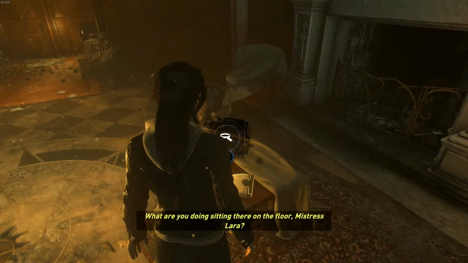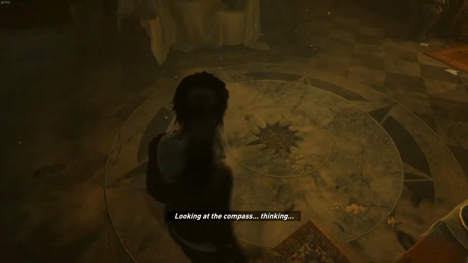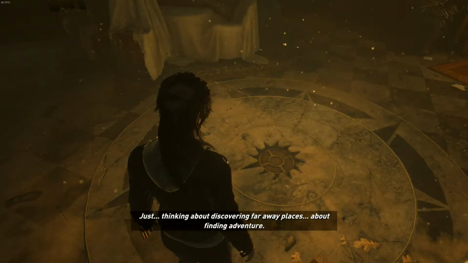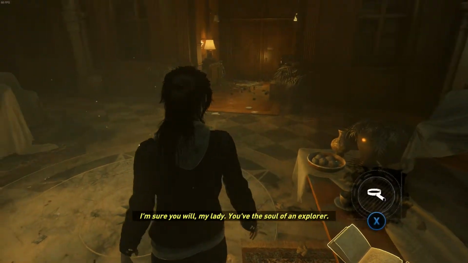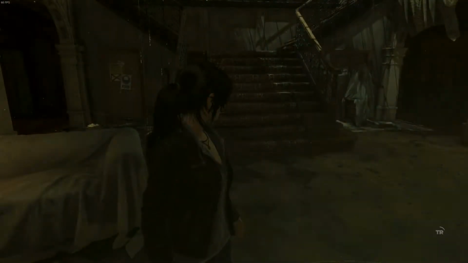What are you doing sitting there on the floor, Mistress Lara? Looking at the compass, thinking. What about, if I may inquire? Just thinking about discovering faraway places, about finding adventure. I'm sure you will, my lady. You've the soul of an explorer, but don't grow up too fast.